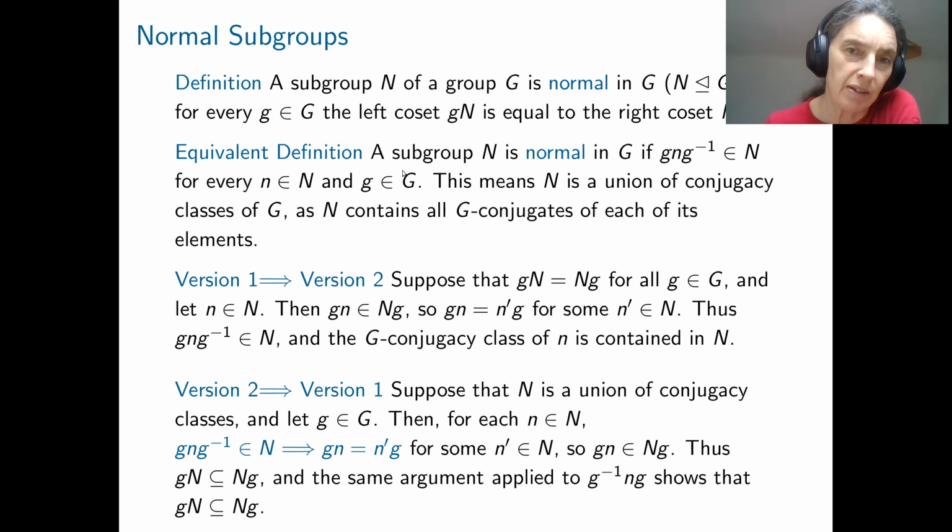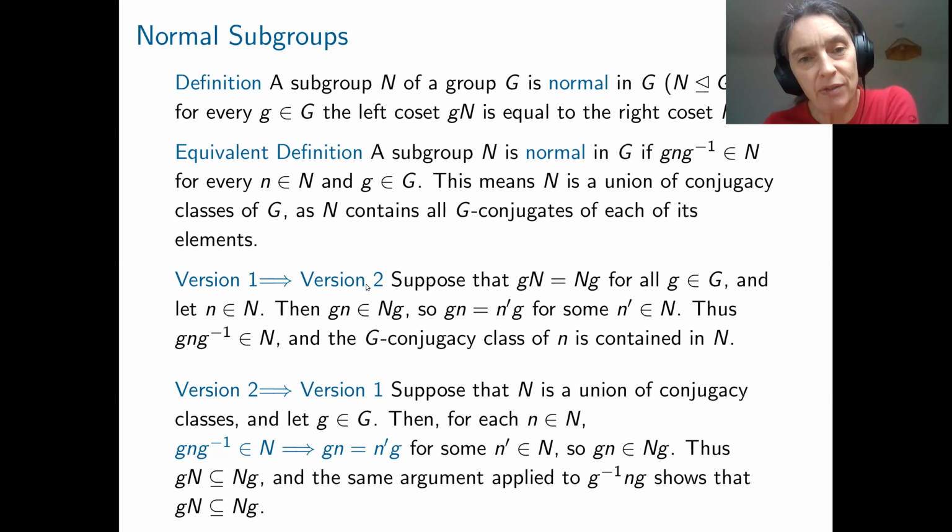Okay, so the first observation here is to see why these two definitions are equivalent to each other, that they capture the same property of a subgroup. In terms of which definition to use, it doesn't matter. They're equivalent logically. In some cases, one or other of them is more useful in certain examples to decide whether a given subgroup is normal or not. But it's useful to have both of those definitions at your fingertips and be able to move between them as appropriate.